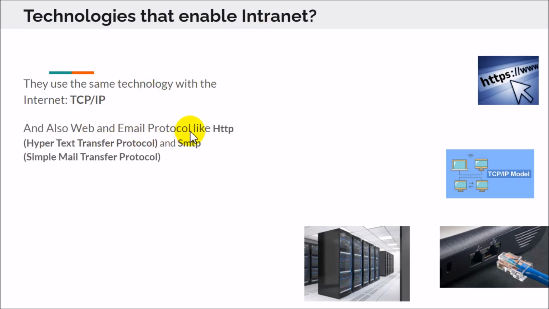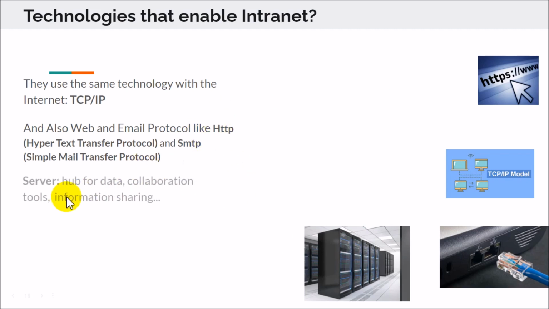You can also use technology like HTTP, hypertext transfer protocol, and SMTP, simple mail transfer protocol. Now this one is used for email communications and all that. The HTTP is used in terms of web accessing and all that. Now you should also know that in an intranet you can have a website that people within that business can access. So they make use of this technology also in terms of communicating between web pages. And so the way you have social media on the public network, you can also have it on the private network, and this is the technology that can enable that.